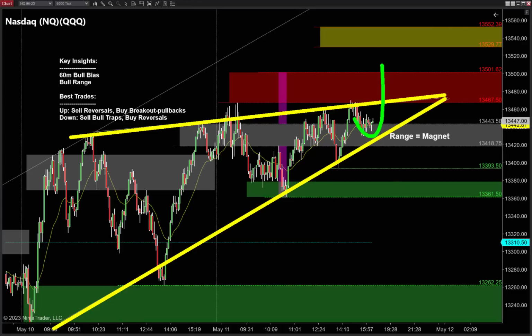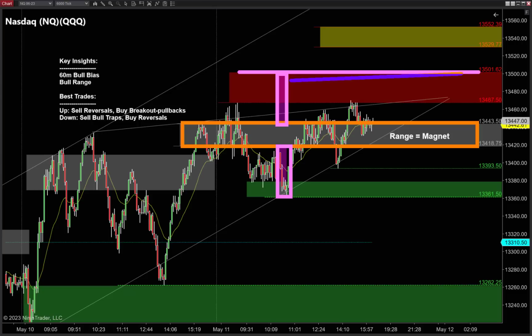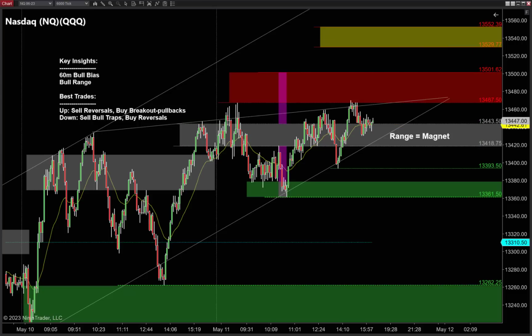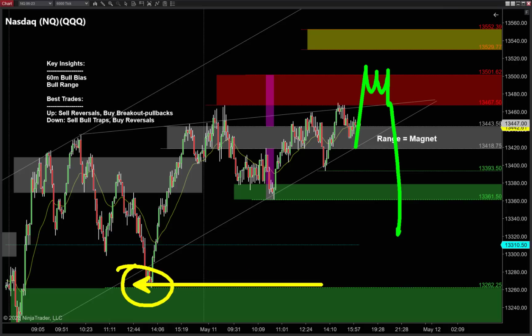If the buyers were to overshoot this into, for example, I've got my range on here from today, the amount we go below the range, above the range, that's resistance. And again, there's a peppering of resistance up here on the higher time frame. So if there is a trading god up there listening tonight, what I'd love to do is get this thing to overshoot that wedge, run into a pendulum swing and a lot of overhead levels on the higher time frame, and then start to trap those buyers in and get it back down into that trading range. That could easily spark a pretty big reversal down to take out one of these lows down here, some of these lows down here.